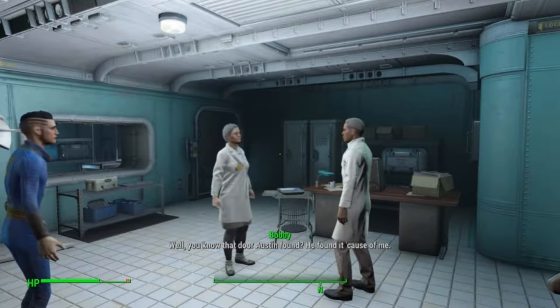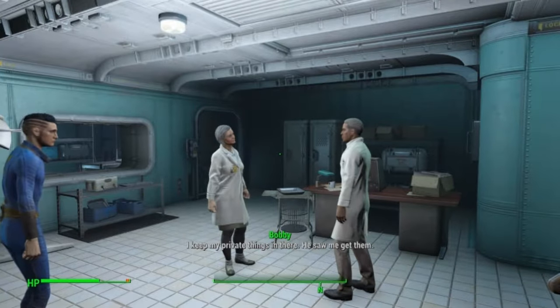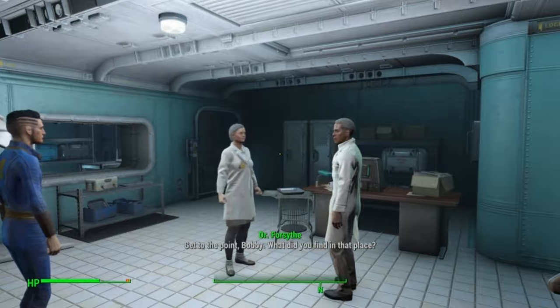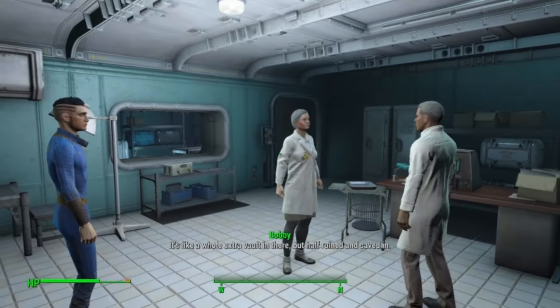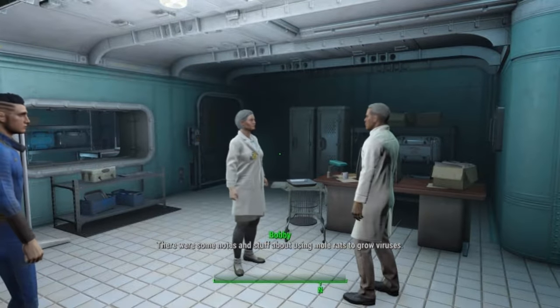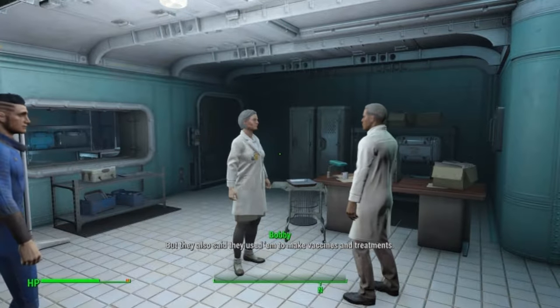Well, you know that door Austin found? He found it because of me. I keep my private things in there. He saw me get them. You mean your chems? Get to the point, Bobby. What did you find in that place? It's like a whole extra vault in there, but half ruined and caved in. There was this terminal there. So I started poking around in it. There were some notes and stuff about using mole rats to grow viruses.